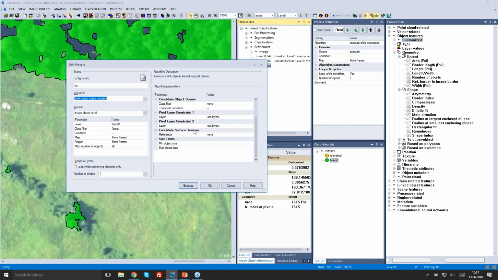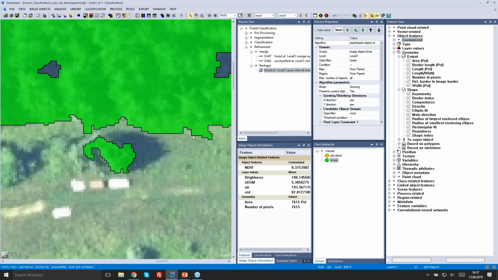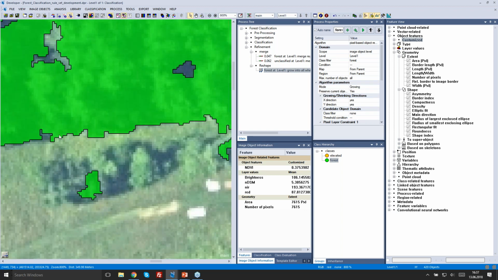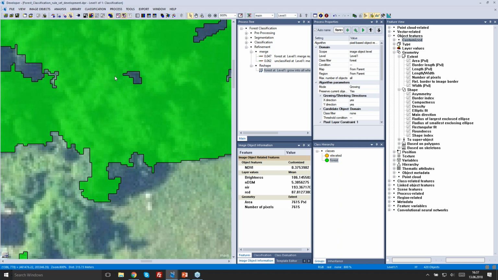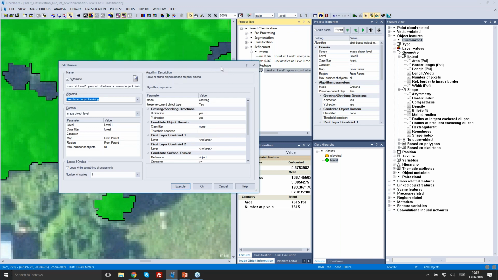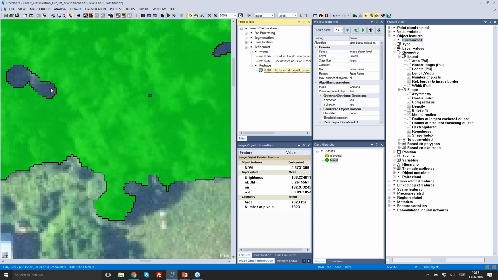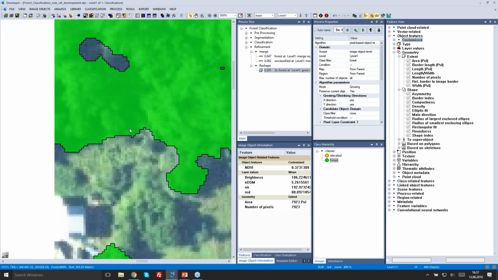Okay, and in the videos I also explained candidate surface tension, which we're going to use now. I'm just going to choose this setting, so this is going to grow. These settings will fill up these gaps in here, so it's going to smoothen the outline. The goal is to have more or less a straight line here, and it will fill up these ones here, right? Also this one. This one should vanish based on these settings. I almost forgot that: I'm going to set the number of cycles to 3, so it's going to do this same process 3 times in a row. Going to execute that. And you saw it filled these gaps, okay?